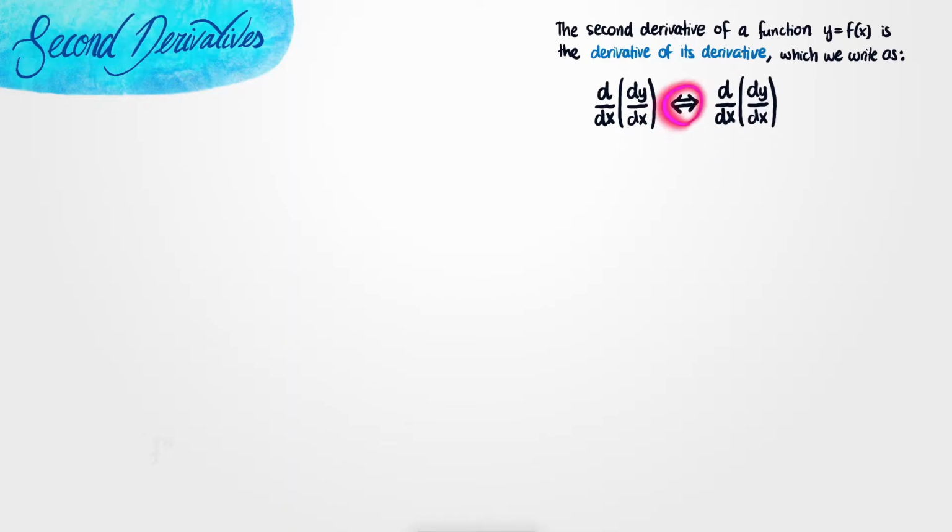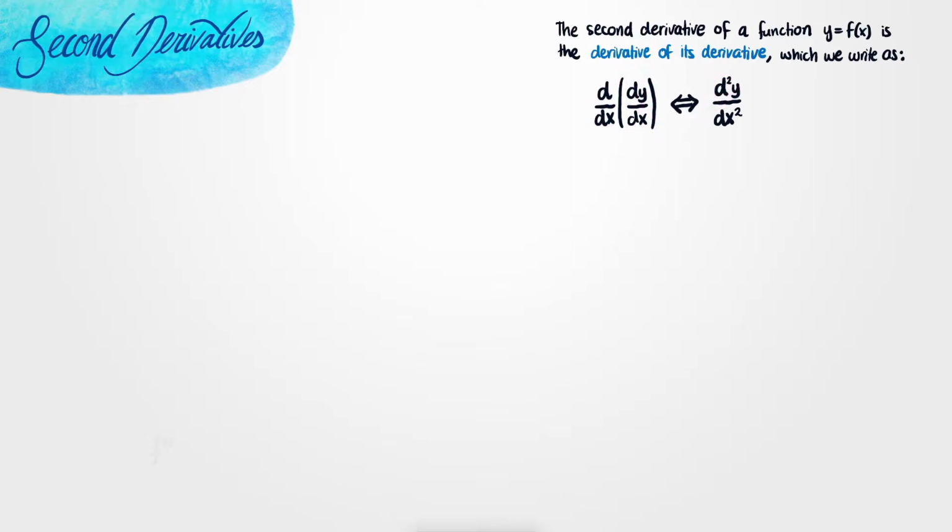I use this arrow to just mean that this is the exact same thing as this over here. And now what we like to do is we like to pretend that we're almost multiplying these d's by each other and multiplying these dx's by each other to write d squared y over dx squared. Now to be clear, this notation is a little bit misleading because we didn't actually perform any multiplications here. We just applied the operator twice. But it is a handy notation because it's a little bit shorter to write than this over here.